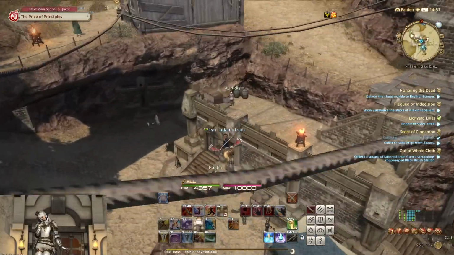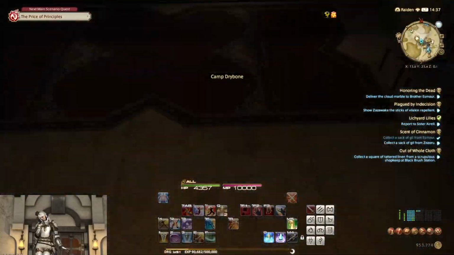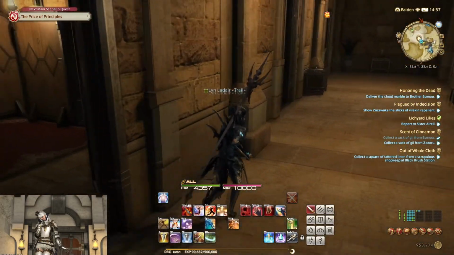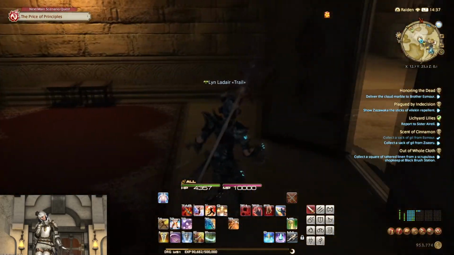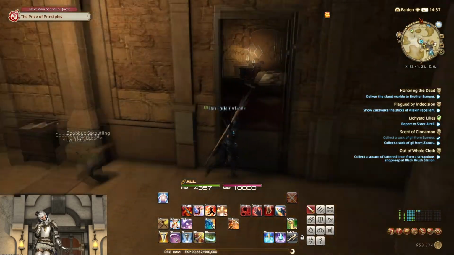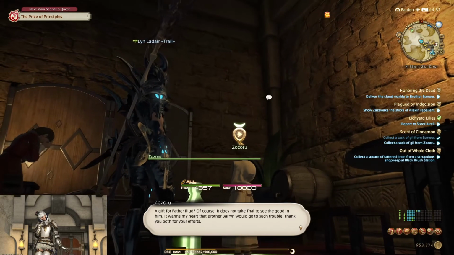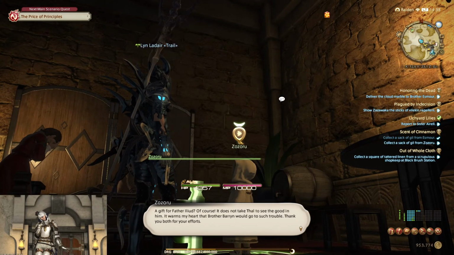Bum, bum, bum. Right. The room next to here? No. The room next to that? Yes. A gift for Father Iliud, of course. It does not take salt to see the good in him. It warms my heart that Brother Baron would go to such trouble. Thank you both for your efforts.